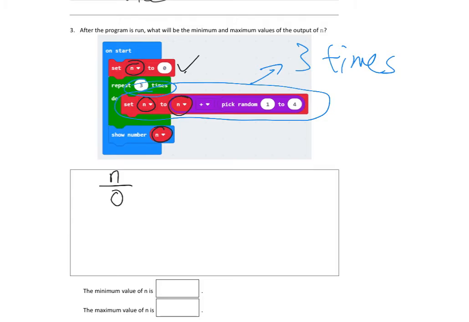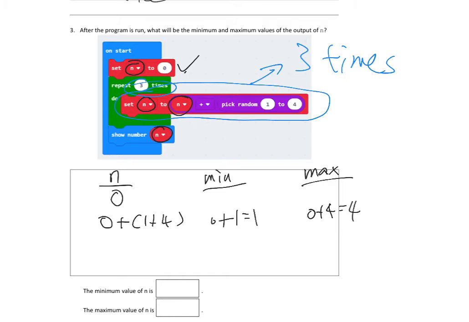That means the minimum value should be 0 plus 1, which is 1, and the maximum value should be 0 plus 4. This is the first step, and then it will repeat this step 3 times.